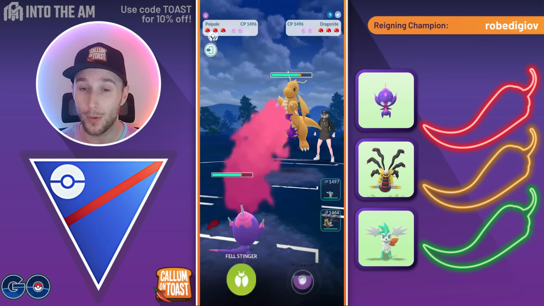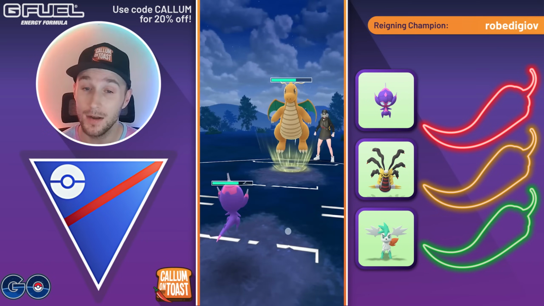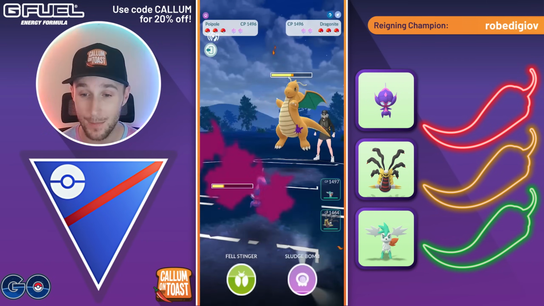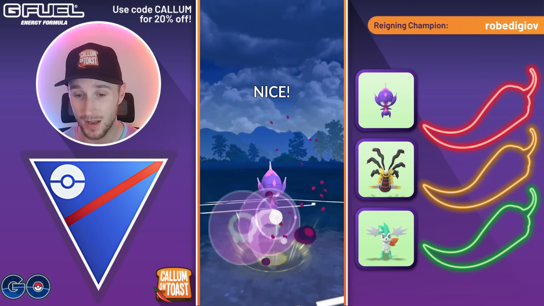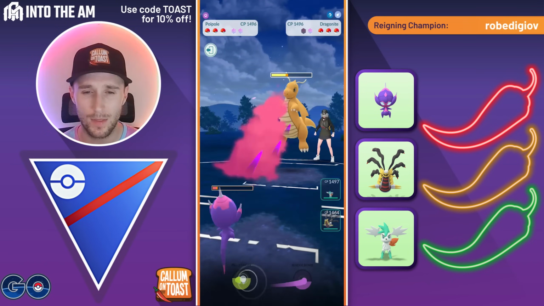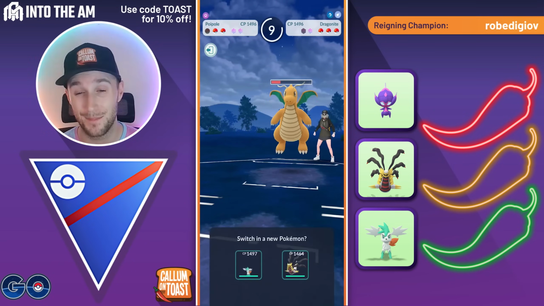Into next game, we're going to see a Poipole into a Dragonite. So we're going to no-shield this. Honestly, Dragonite pretty problematic here, especially if we're just letting that move go through. But we are going to no-shield. Going to go for a Sludge Bomb. Sludge Bomb, obviously going to grab a shield there. We could have possibly baited with a Fell Stinger, ramped up our attack, but that's okay.